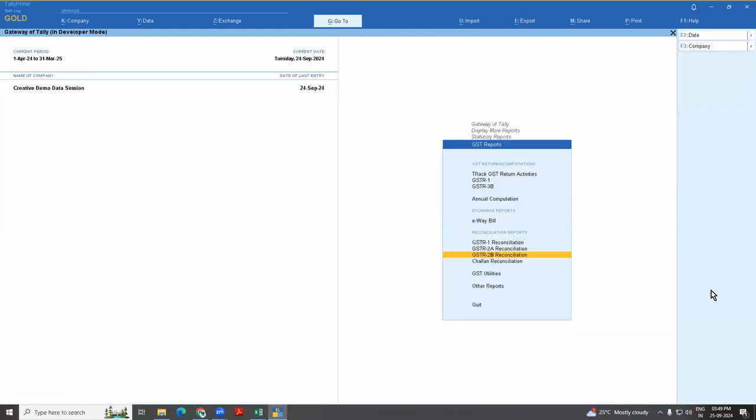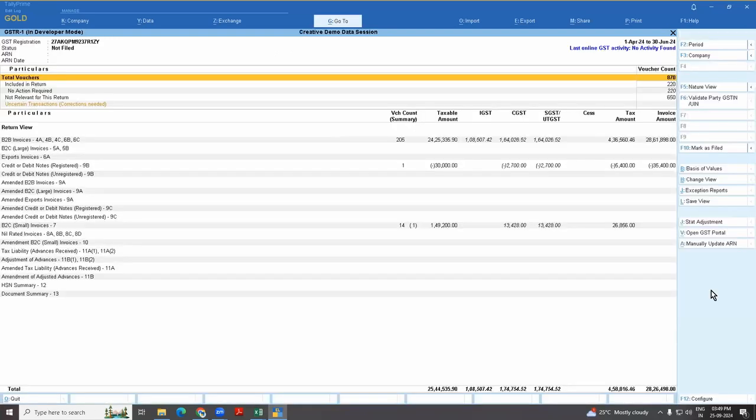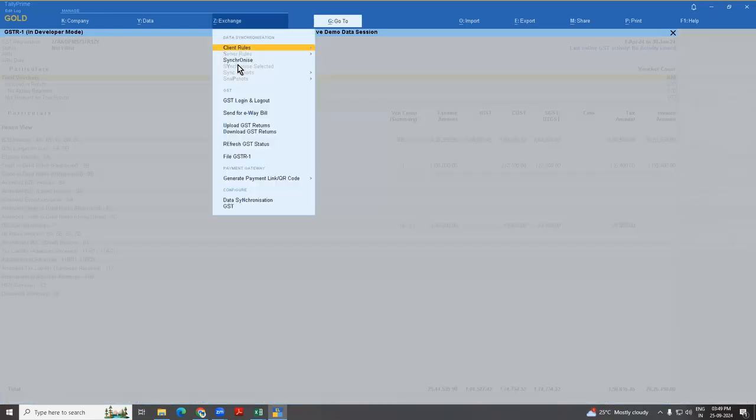Okay, so in the same way you can file GSTR-1. See here, if you want to upload GSTR-1, click on the Exchange button. In the Exchange button, there is an option to upload GST return. See, uploading is a different case and filing is a different case.